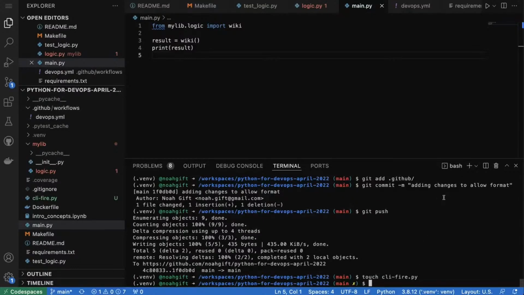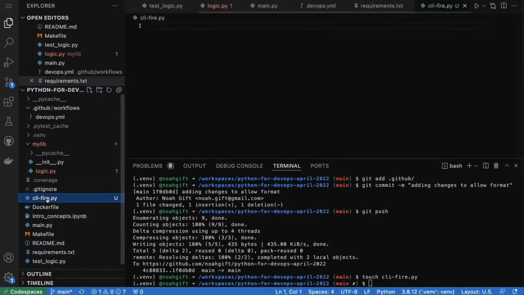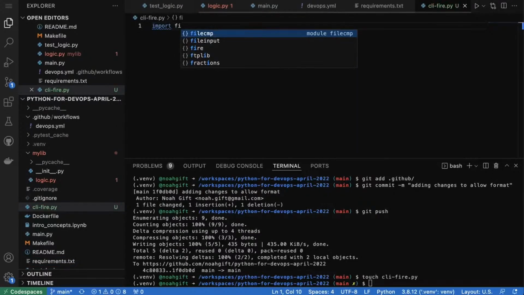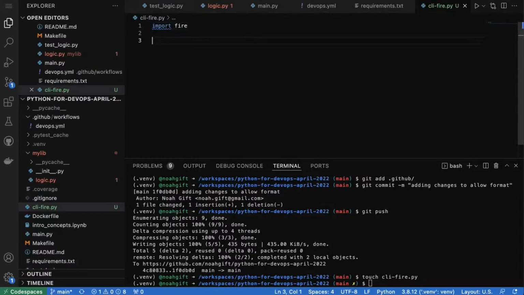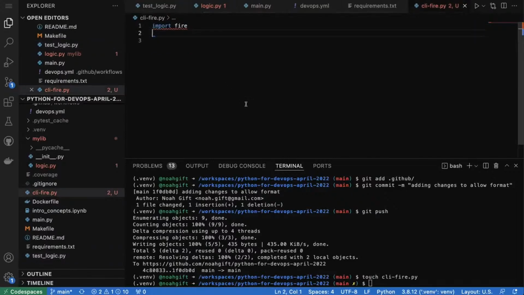this will actually give us the ability to build a command line tool. So I'll need to put inside of here, oh, we already got Fire installed, perfect. And I would just say import fire first, and then we would say the same thing I did in my test. I could just grab this like that, and we go to the Fire tool from my lib.logic, import wiki, and then I could add an if-dunder statement here.